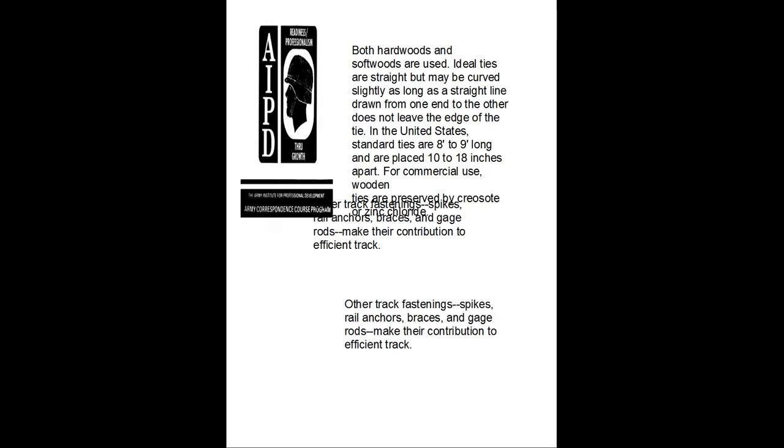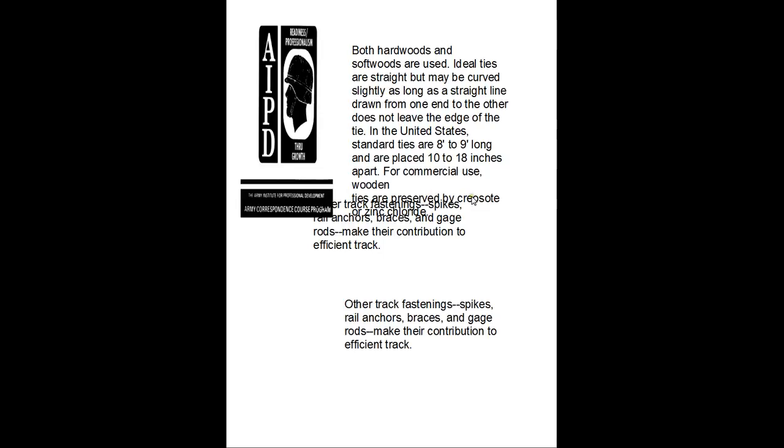Both hardwoods and softwoods are used. Ideal ties are straight, but they may be curved slightly as long as a straight line drawn from one end to the other does not leave the edge of the tie. The United States standard ties are 8 inches by 9 inches, placed about 8 inches apart for commercial use.